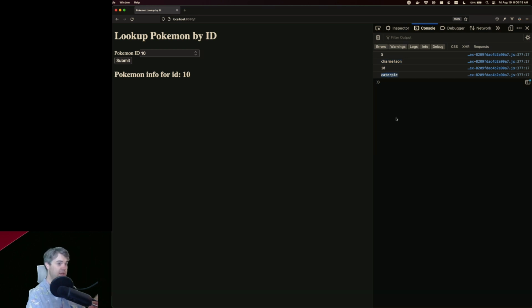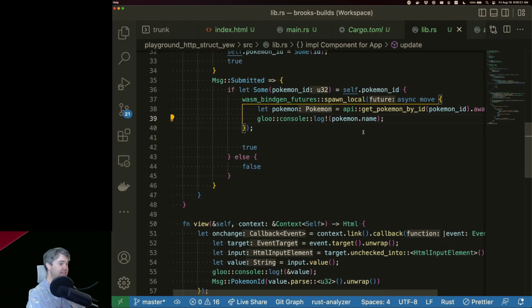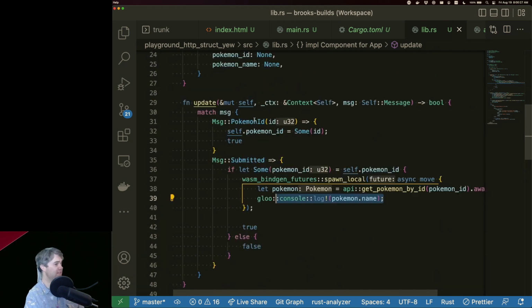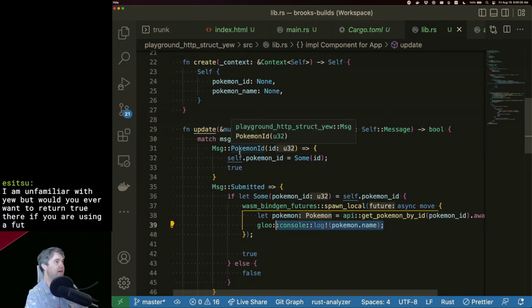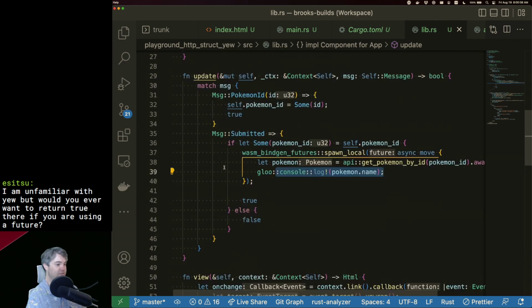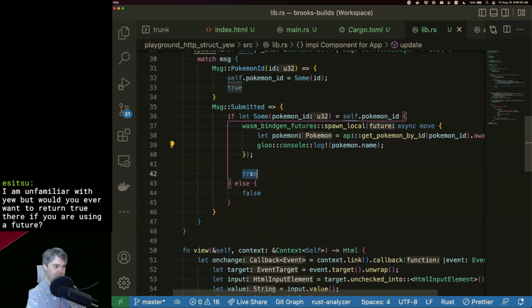Okay, so we're getting the Pokemon name now. So next up, I want to store this in. If you're unfamiliar with Yew, would you ever want to return true there if you're using a future? So I'm returning true here, and the future is here. And so that's where it gets a little bit interesting, right?